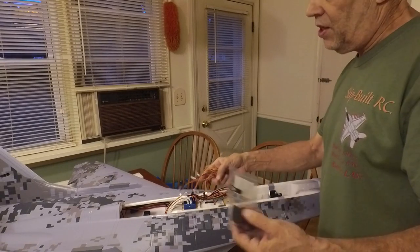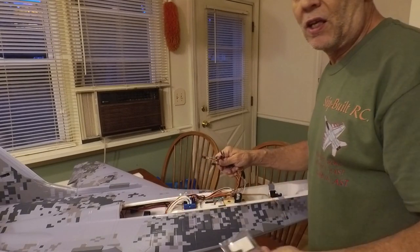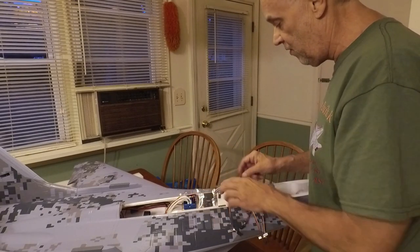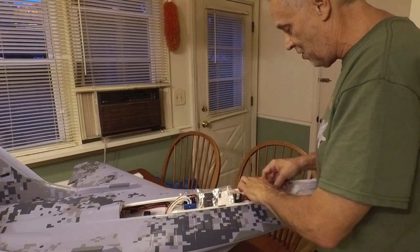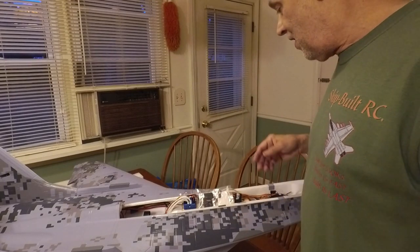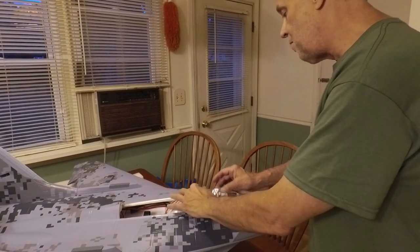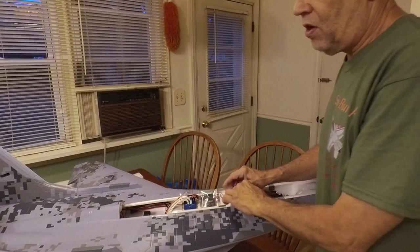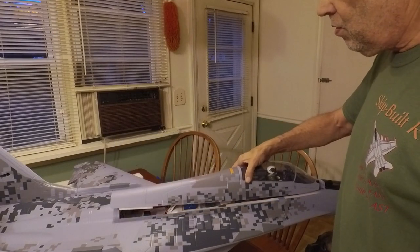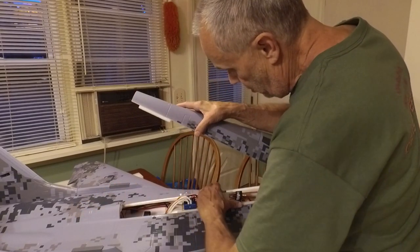In the meantime, it's built pretty much except for the servos and firing it up and binding it so I can get the servos to center. We'll get that done here in a short — I'm not cutting the video yet, but I'm done for the day. It's been overnight when you see this next part. The basic build is complete — it's just ready for power. Bind it up, power on, drop the gear, and set it up on the radio. I'm going to put the push rods on there too.